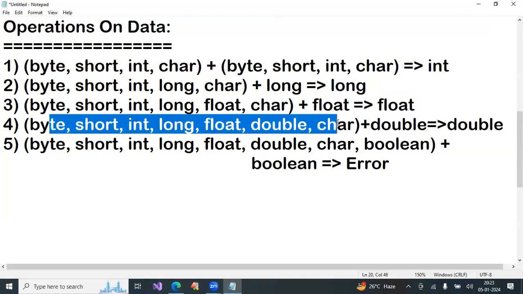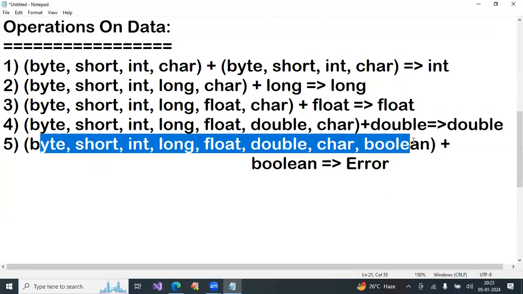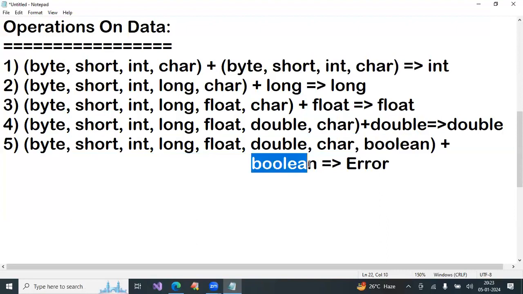These seven data types, any one data type plus double, result always double. In these eight data types, any one data type plus Boolean, result always error. Boolean is there, error. In type conversion also Boolean, error. In operations on data also Boolean, error.